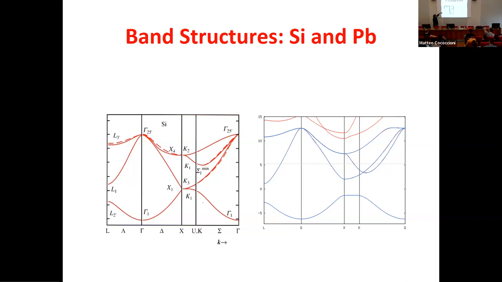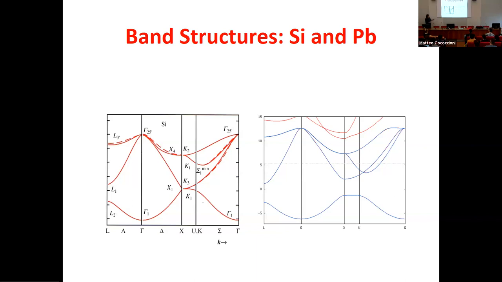Silicon has two atoms per primitive cell, and each silicon atom has four valence electrons. So we have 8 valence electrons periodically repeated infinite times. There is no spin polarization, so there is a spin degeneracy. And so there are these four doubly occupied states that rather than labeling with the position in real space, we label them a la Bloch with n that goes from 1 to 4 and with k here along a path in the Brillouin zone.